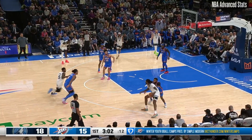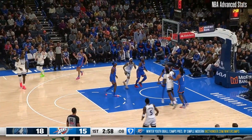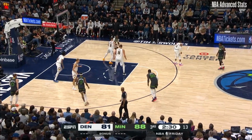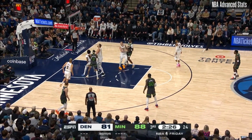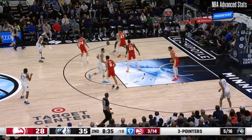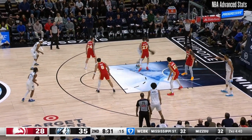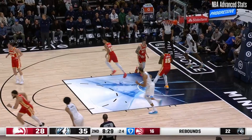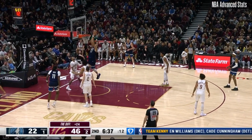Reid hasn't been used on post-ups as frequently this season, but has been drastically more efficient when doing so. After ranking in the 12th percentile on a per-possession basis last season, he's jumped up to the 65th percentile so far this year. Though what intrigues me here is that these post-ups can also lead to advantages for teammates, as he ranks in the 87th percentile out of the action, including passes.